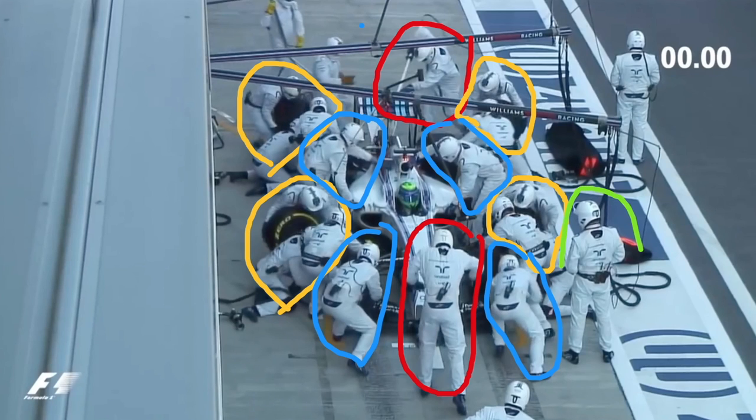We have a couple of pit crew who are there to make sure that everything's finished and release the car and Felipe back into the pit lane. This gentleman here is in charge of releasing the car and controlling the traffic light that controls Felipe before he goes into the pit lane, as well as the guy at the back. And obviously we can't forget the driver, who has an important role of bringing the car into the pit lane and stopping it correctly on his marks. Here's Felipe in the centre of the footage. Now we're going to go into detail of what each of the pit crew actually does during the two-second pit stop.